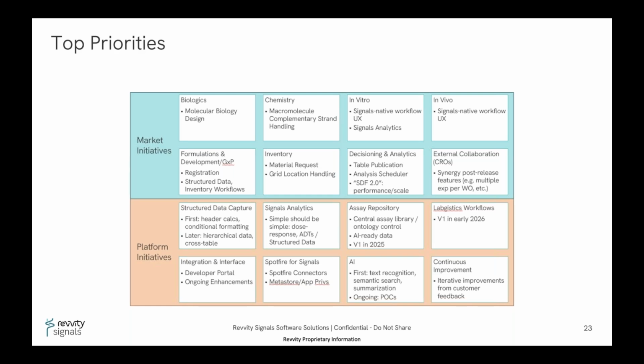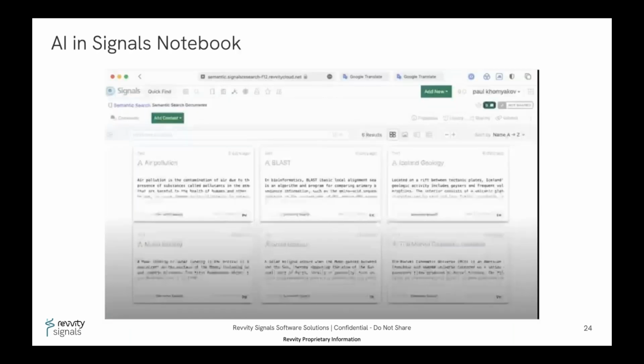You'll notice in there we also have AI that's been sprinkled throughout. One of the big pushes that I personally am working on is bringing AI into Signals Notebook. What is that going to look like? We're looking at some text recognition in images, which is in progress now. We're looking at the beginnings of a semantic search option. So for all of you who have looked at the ideas portal and voted on contains, semantic search may just be for you. Let's take a look at that now, because the coolest thing about it is also language recognition for more than just English.